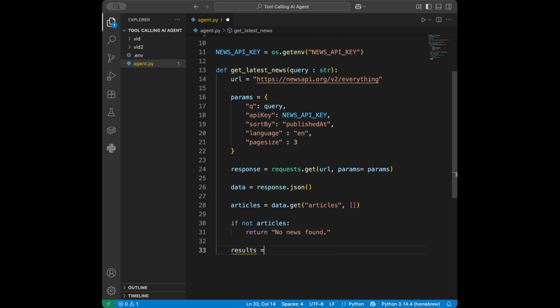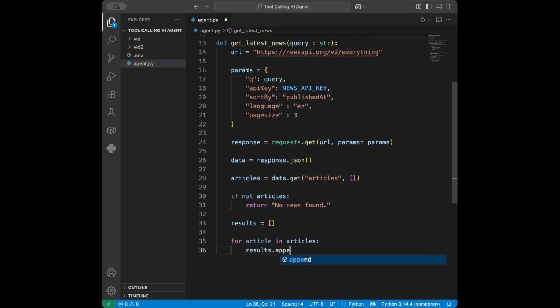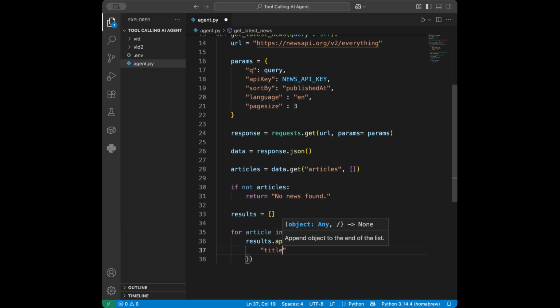Next we are going to say results, and this is going to be an empty list. So we are going to write our articles one by one into this results list. We will say for article in articles, results.append, and we will say title.